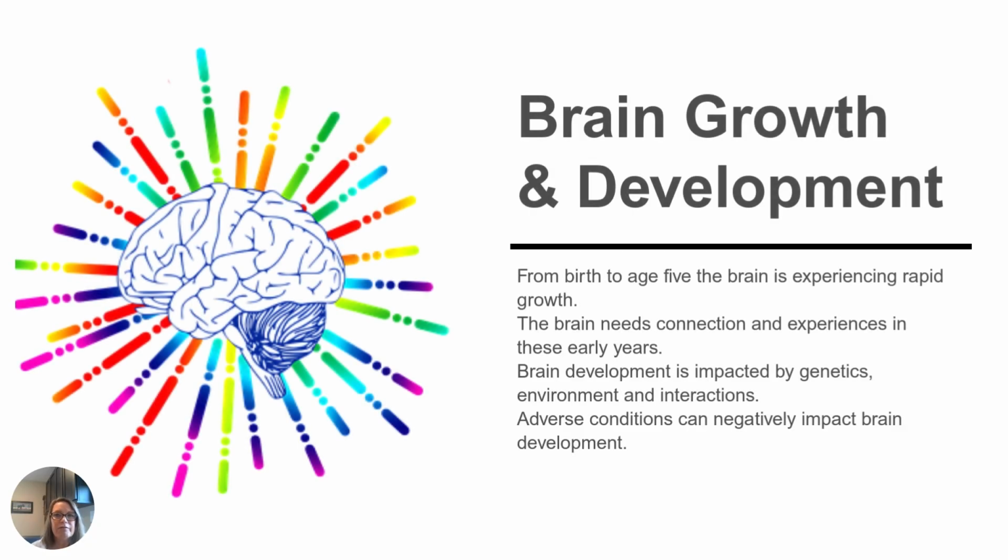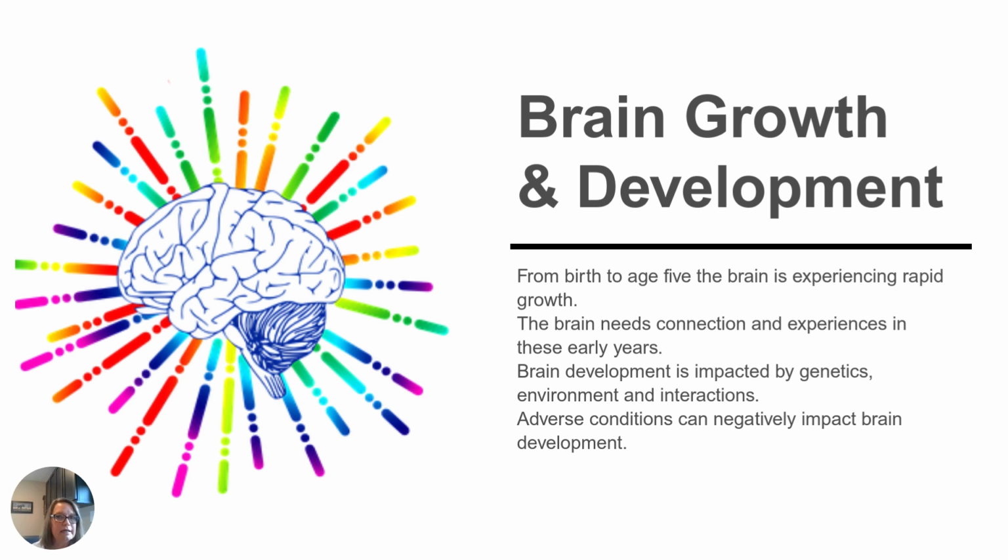So, let's talk about the journey of brain growth and development. From birth to age 5, think of the brain as being on a fast track. It's growing and evolving really rapidly in these early years. The brain is really hungry for connection and interactions at this time. So every interaction, every new experience is like adding fuel to this incredibly complex engine of development.